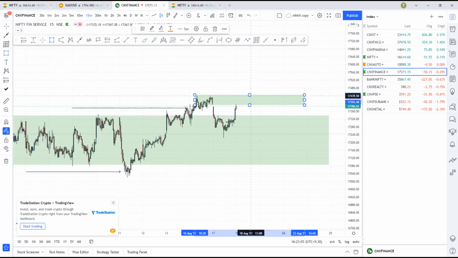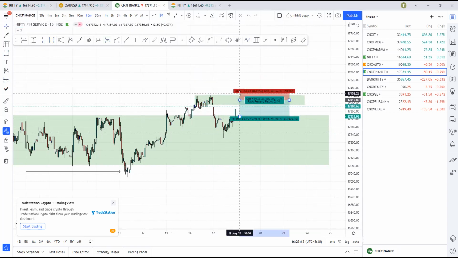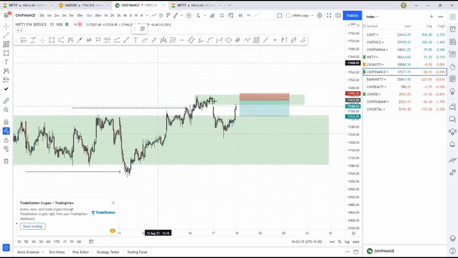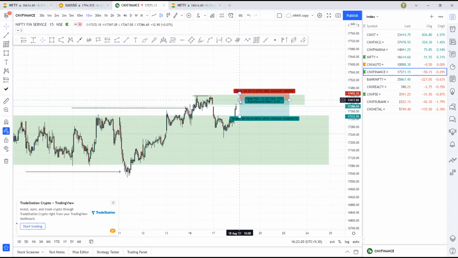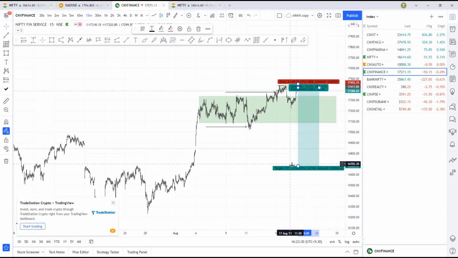Right now, we are seeing a retest of these levels from where the bearish momentum began. We can look for shorting opportunities here with a tight stop loss, because we have almost equal lows. There can be a minor stop loss, and then we can look for shorting opportunities. If this level breaks, we can go even further below.